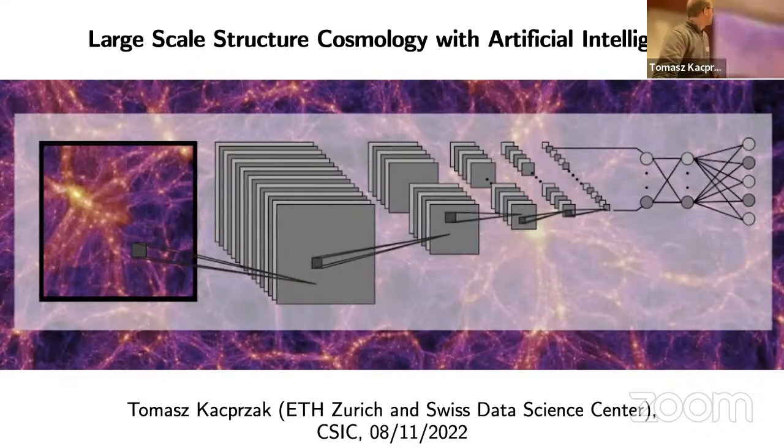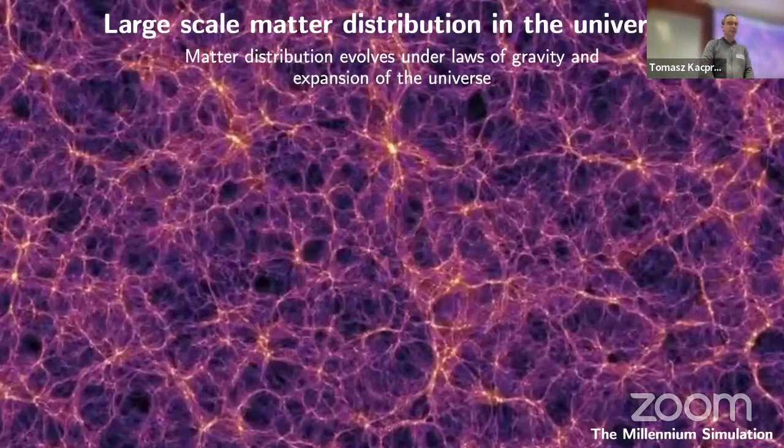Yeah. So in large-scale structure cosmology, the background is we would like to understand cosmological parameters. We want to measure the values of parameters. We want to test the laws of gravity. We want to find out what dark energy models agree with the data. And the source of information about these is the structure in the density field.